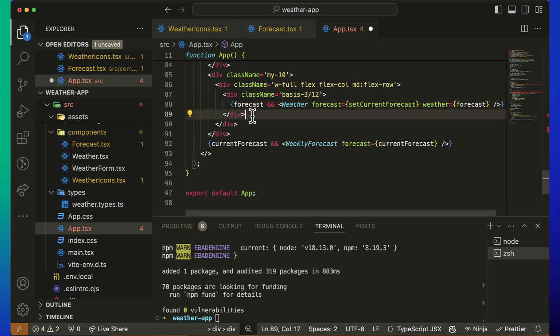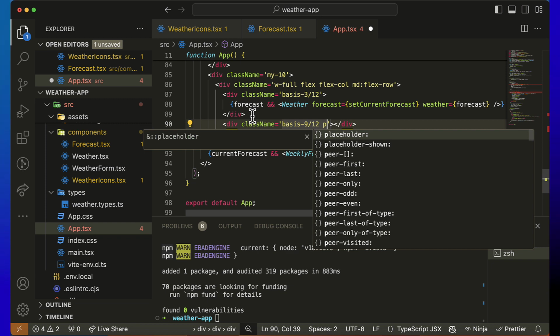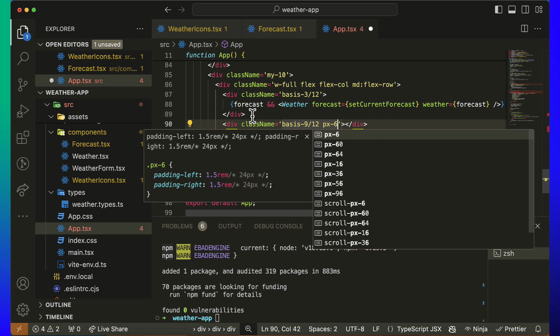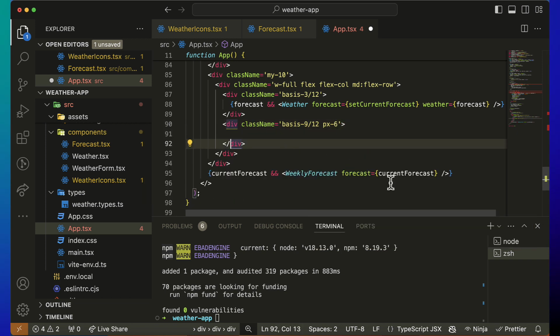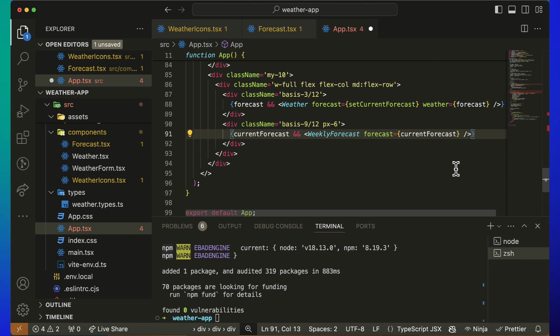And then the next one, just going to have a class name, and then I'm just going to have a flex basis of 9/12, and then padding right and left of 6, and then I'm just going to cut and paste the weekly forecast into there.